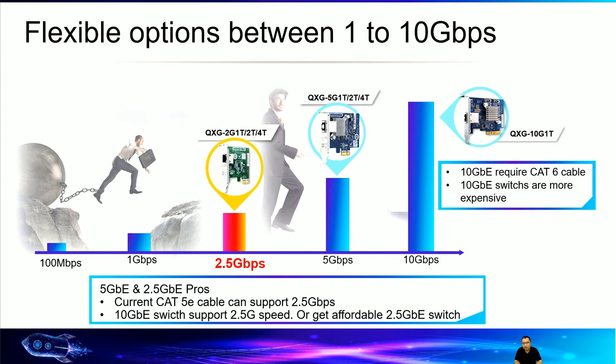So for your home or for your work, the small offices and work groups, sometimes it may cost a bit too much to upgrade to a 10 gigabit network environment if your application does not need that high speed. So last year and this year, QNAP has started to offer, besides the 10 gigabit solution, the 5 gigabit network cards and also on our NAS. So there's a 5 gigabit in between the 10 gigabit and 1 gigabit.